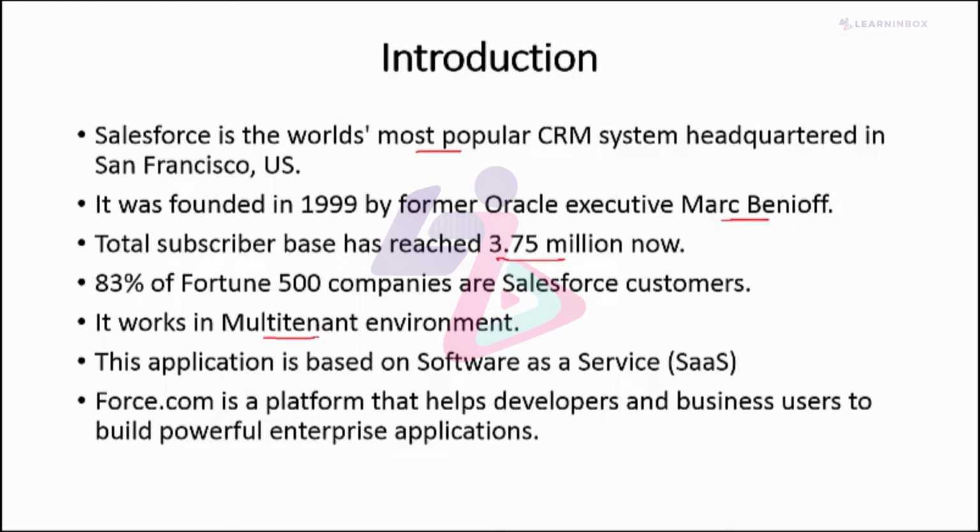Next is this application is based on software as a service, SaaS. In cloud computing, we have three kinds of services: infrastructure as a service, platform as a service, and software as a service. Salesforce is a kind of software as a service. The force.com, you can say, is the parent organization of Salesforce. So the force.com is a platform that helps developers and business users to build powerful enterprise applications.